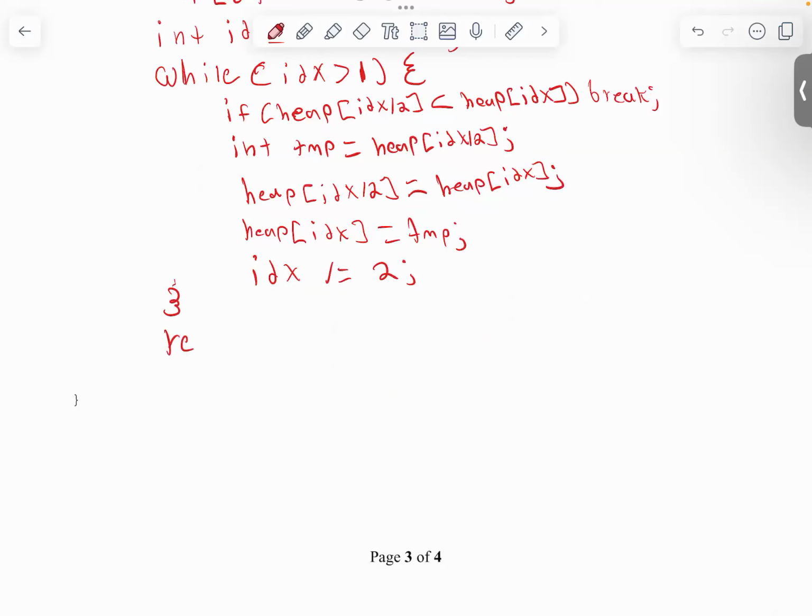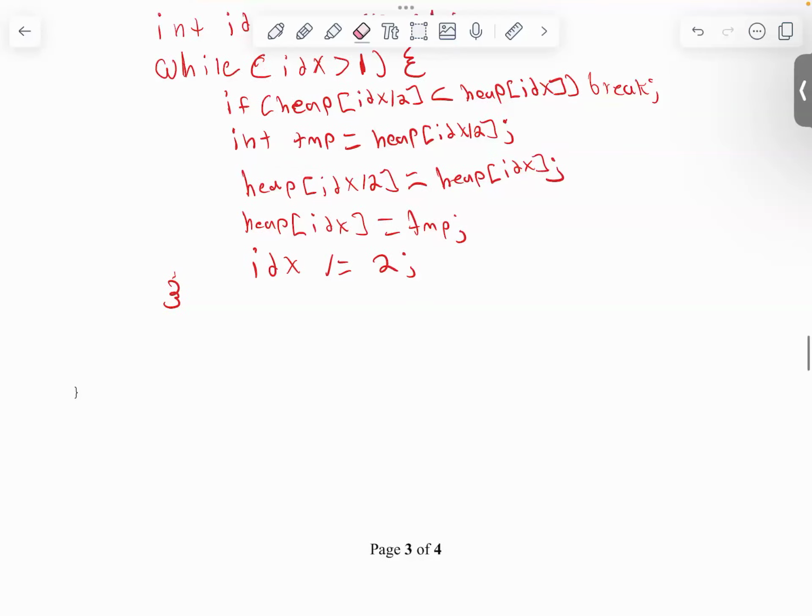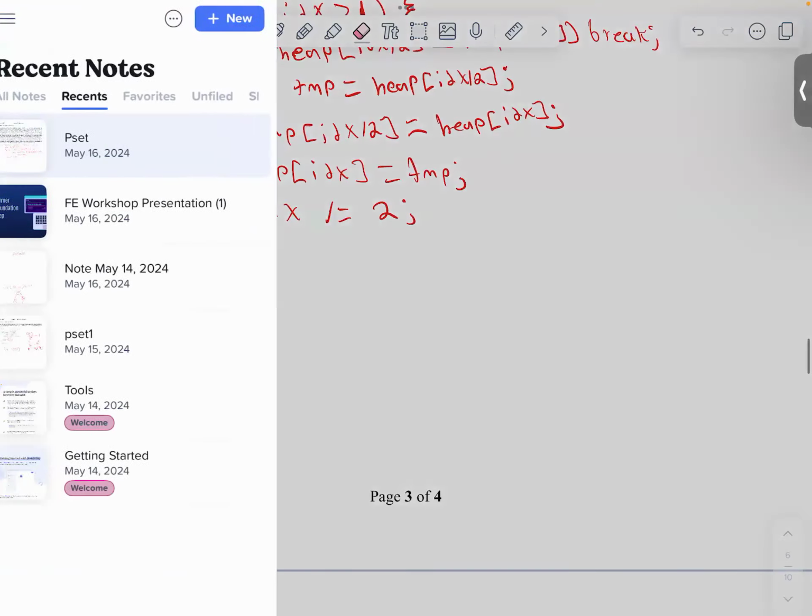And then we just return. Oh, we don't return anything. Yeah, it's a void function. All right, any questions there? All right, great. We all understand this. Wonderful. Okay.